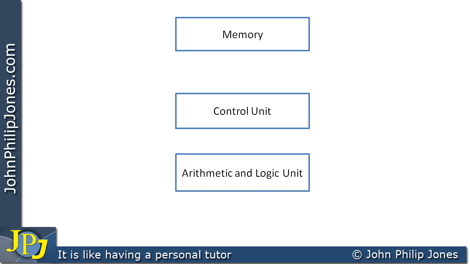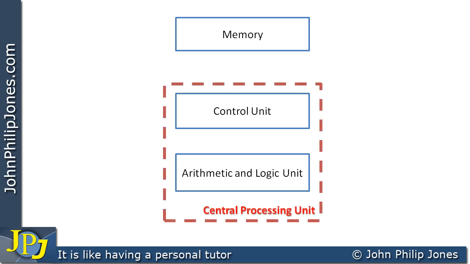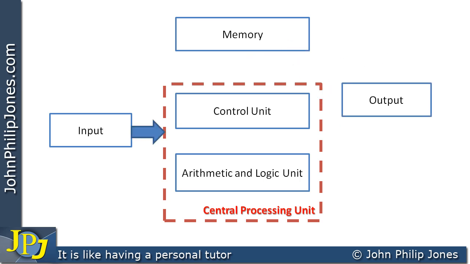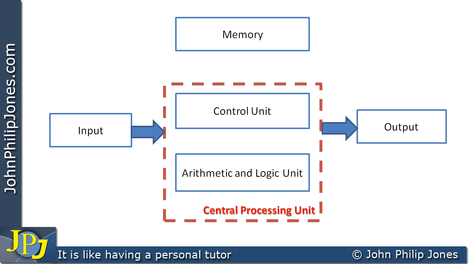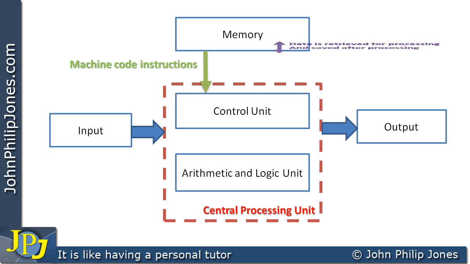The control unit and the arithmetic unit are commonly regarded as being part of what's termed the central processing unit. A computer also has input devices such as a keyboard and a mouse which supply data to the computer system, and output devices such as a monitor or a printer. When the memory has a suitable application stored within it — which is just a computer program, whether Word or a web browser — the control unit will call for the machine code instructions from memory for that program. This is referred to as the fetch-decode-execute cycle, where the control unit keeps taking machine code instructions from the computer's memory, potentially retrieving data from memory and passing information back to it.